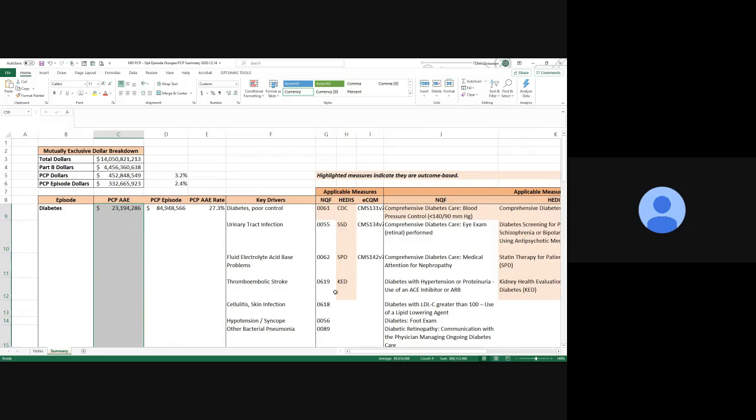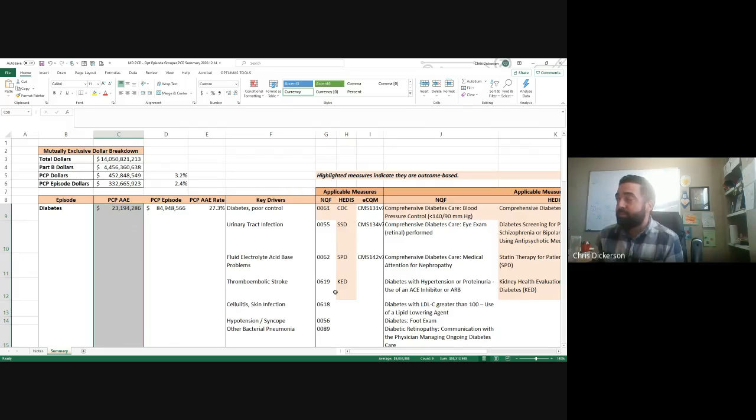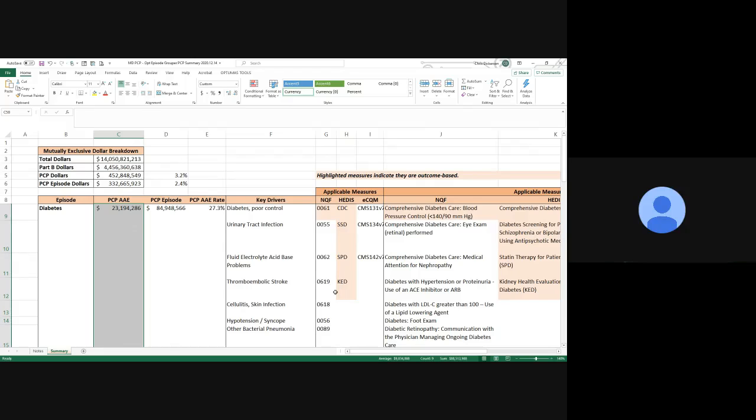Okay, so your estimation, recognizing there's some duplicative expenses represented here, is that there is about a $100 million opportunity. Is that a fair characterization? I'd rather follow up with the precise number because in addition to there being some duplication, there are some episodes outside of this. On the notes slide, we mentioned how we're talking about 84% of the total episode dollars with these key conditions. So if it's all right with you, I'd rather follow up with the exact number just to make sure we're being precise with that. Okay, that's helpful. Thank you.